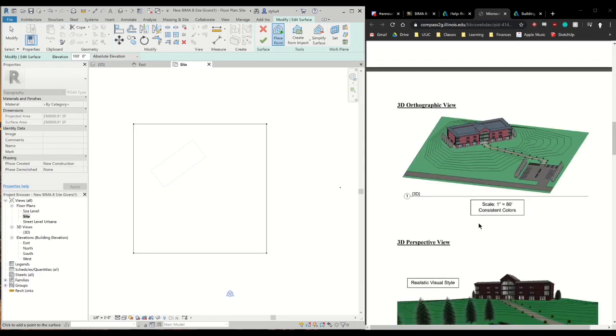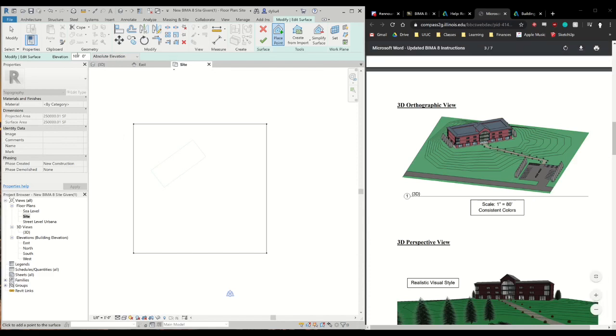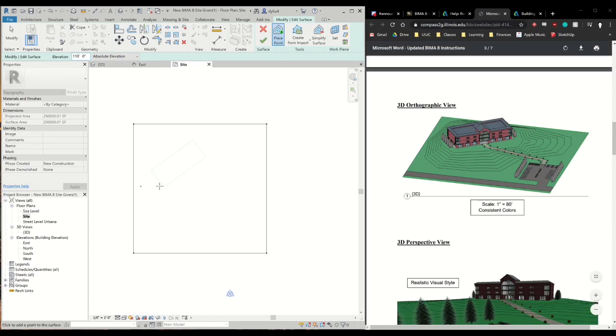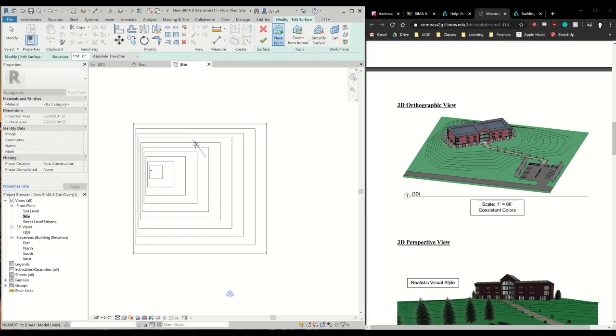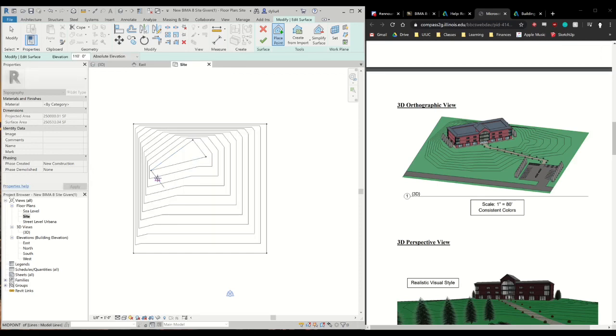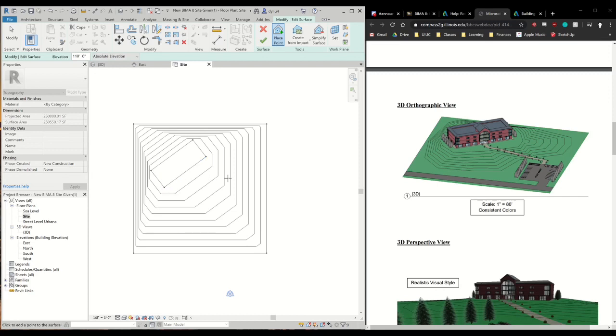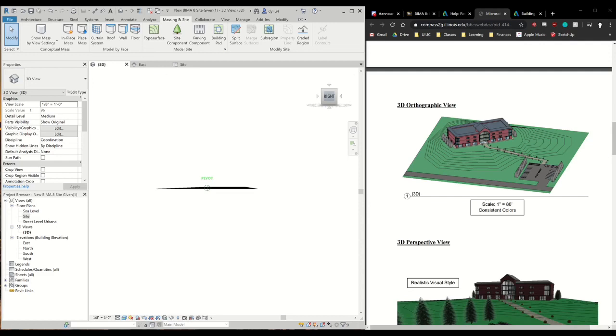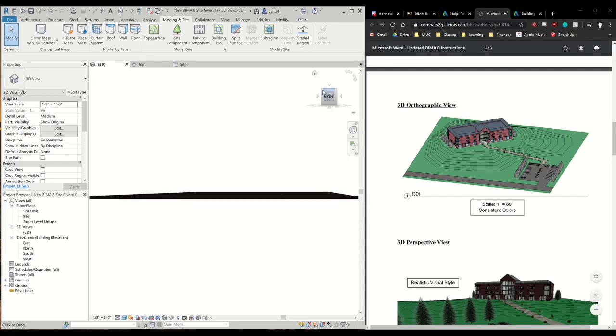What else is there? Well, I know my building is actually on a little bit of a hill, just to give it kind of that grand stature. So around my building, I need to make sure that that's 100 plus 10. Do a little math. 110. So I will define these corners. And notice how my topo surface changes. Now, if I look at this in 3D, if I were to finish my surface now and look at it, it's become a nice little brown rectangle that actually slopes upward very slightly, but it is a 3D shape nonetheless.